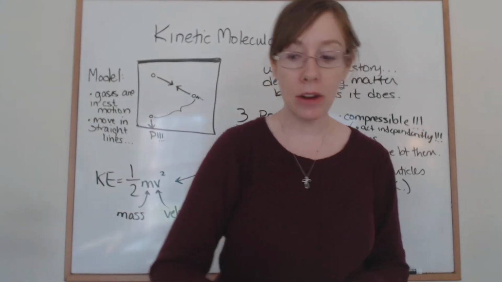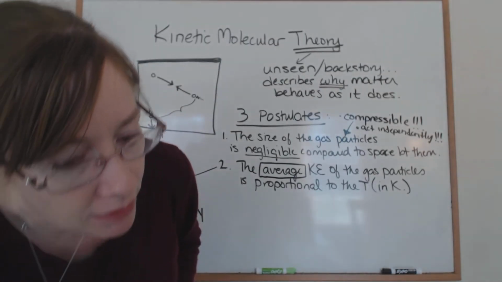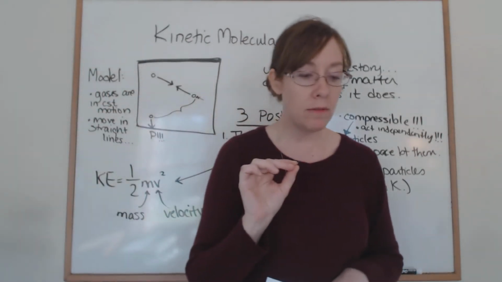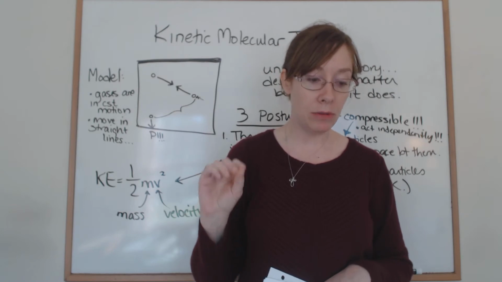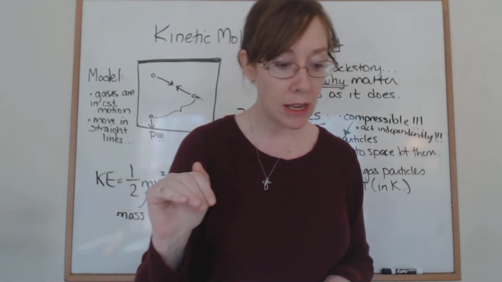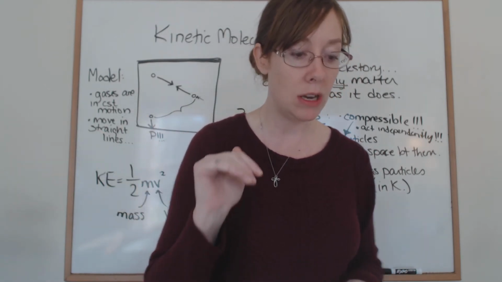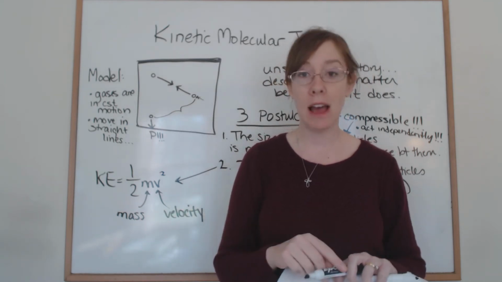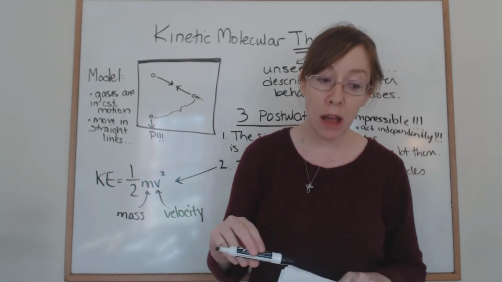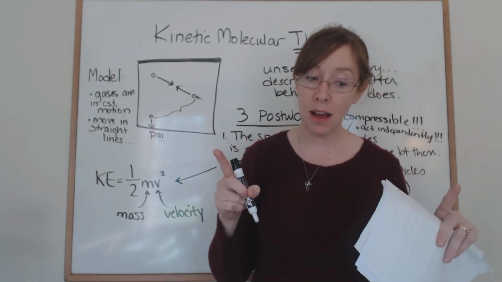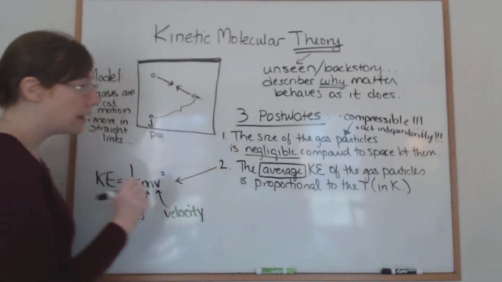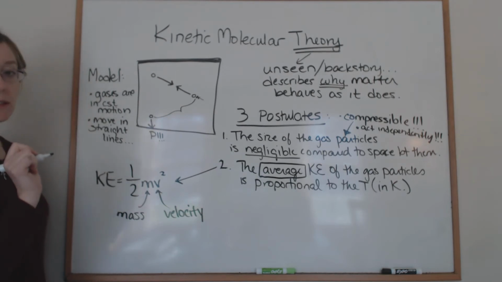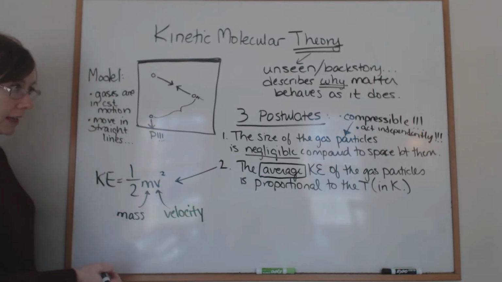What you're looking at here is various different types of gases: H2, so hydrogen, helium, water vapor, nitrogen, and oxygen. And what you'll see is that the one that's moving the fastest is the hydrogen. The one that's moving the slowest is the oxygen. So let's talk about that for a minute and explain this graph, because this is another concept that I do want you to have an understanding of.